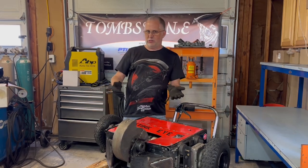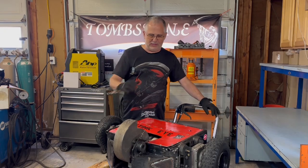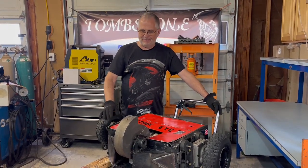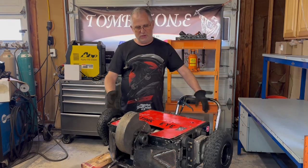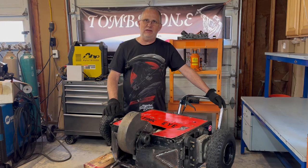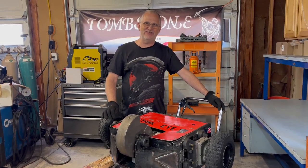StinkEye was not so damaged that it couldn't be used again, and in fact has been put back together into a functional robot. I really hadn't planned on this robot having quite the lifespan that it has — it was meant to just be entertaining, but you just never know. There may be future uses for this robot; you'll just have to stay tuned to see.